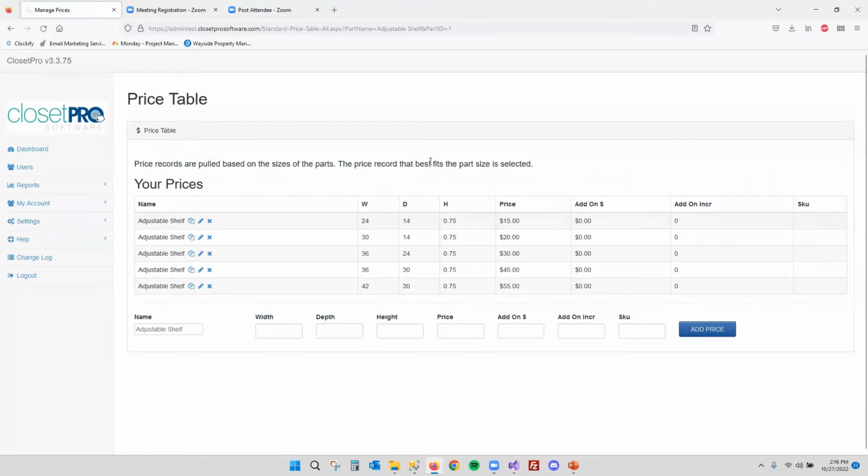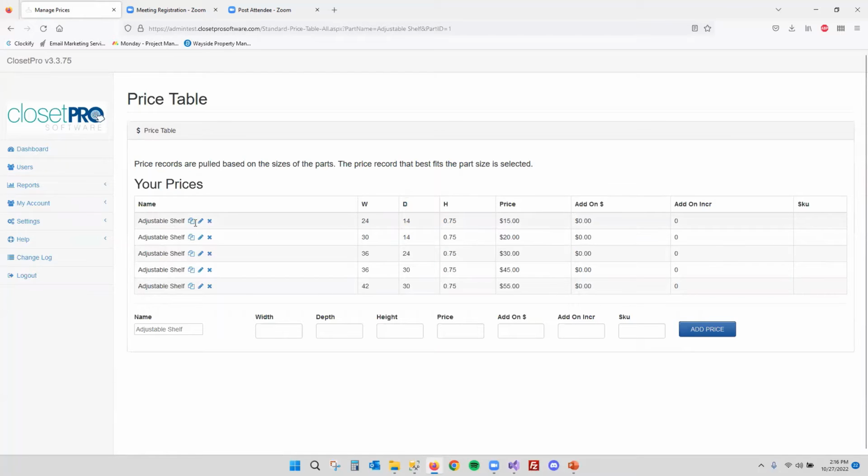And in here, we are setting up ranges for prices to be pulled. And this is going to be for our base color, essentially a 0% markup. Typically that's white melamine for most people. It's probably your most common color and it's probably the cheapest. And like I said, these are all up to values.